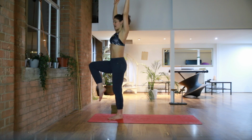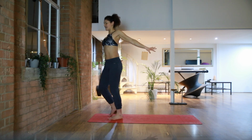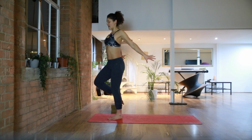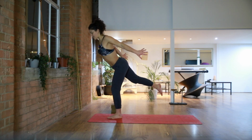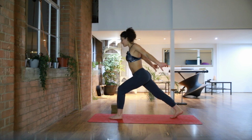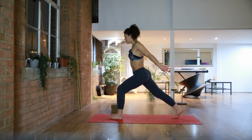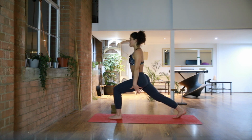And then slowly from here, I want you to still that movement within the lower body. I want you to start to circle the arms back and behind you, taking the shoulders into a little bit of an extension. And from here, we're just going to slowly begin to extend that right leg back. From here, you're going to step the foot down. All of this is staying with your eyes closed, guys. So I really want you to feel where the body's at. So don't worry where you are in space.